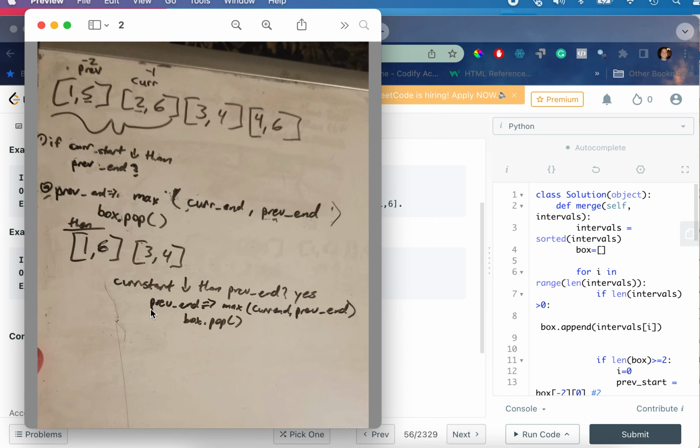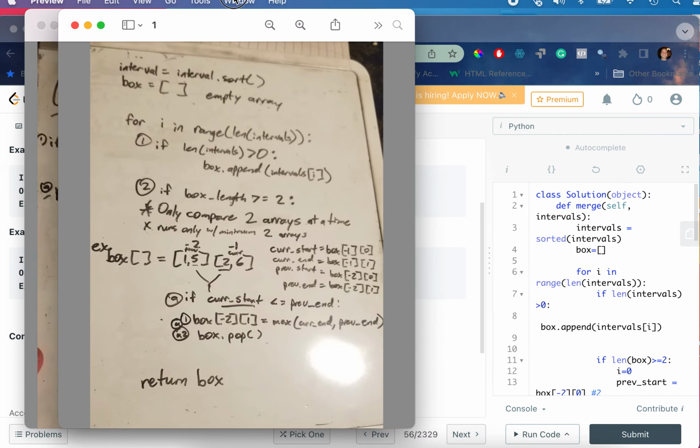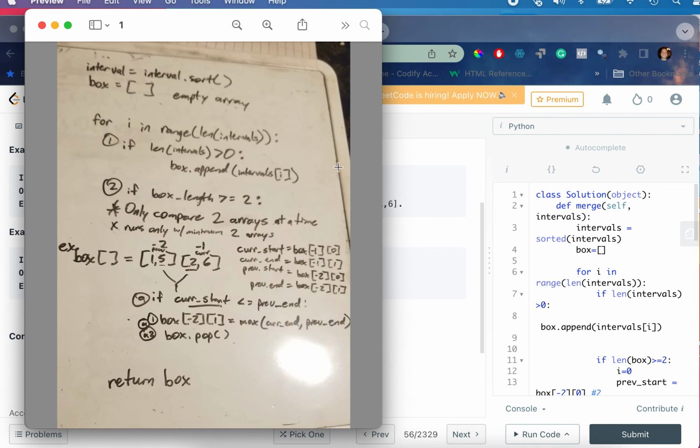So that's all for that one. The way that I thought about creating a solution in the planning phase: first we would have to figure out if we need to sort the arrays. The first thing we would do is sort the arrays by the first numbers, and then create an empty array called box.